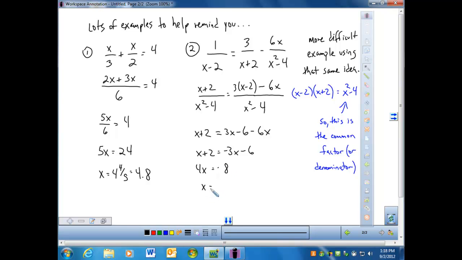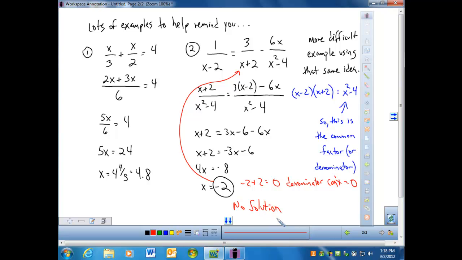Very important here as we get to the end of this problem. X equals negative 2 appears to be the solution to the problem, but as you always should do with algebra problems, when I take that negative 2 and I plug it back in to the problem, you'll notice that in that second fraction it becomes 3 over 0. You should remember that you can never have 0 as a denominator. If you don't know the reason for that, make sure you ask. I can explain it to you later on. But because we can't have 0 as a denominator, then the answer to this problem is no solution.